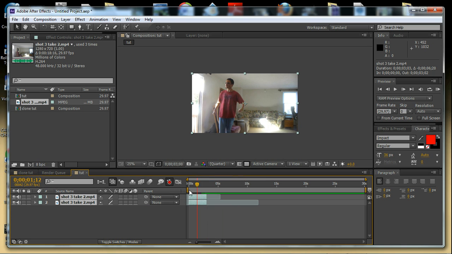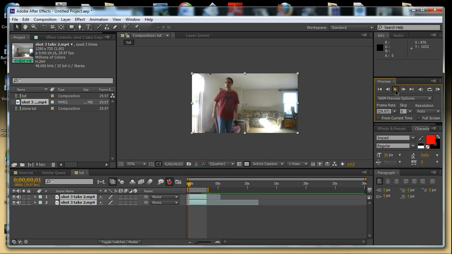Okay, one trick I've learned from Video Copilot, they're really good. If you press O, it goes to the end of the clip. And then if you press N, it cuts off the workspace, so when you render it, let's see if it works. I don't know, I'm using the video. When you render it, you don't have to worry about it rendering all that, and it just loops what you've been doing.